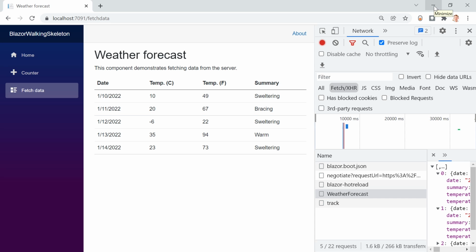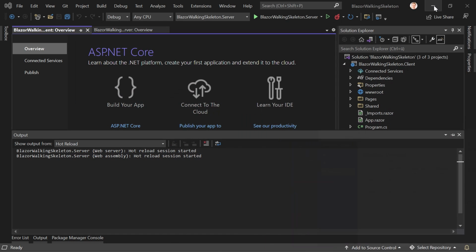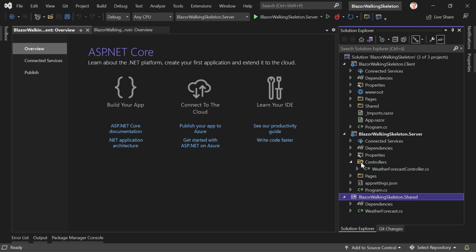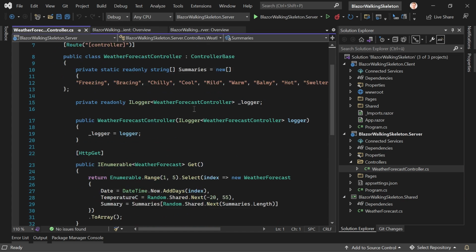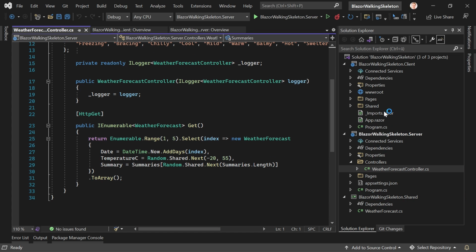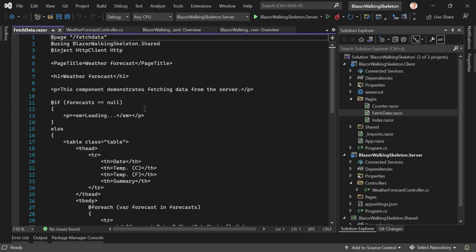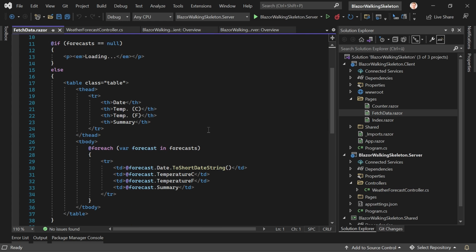And when you want to work with that, then what you may want to do is have a look at the controllers here, the weather forecast controller, how this is done, that's nice. And also the page here, the fetch data page, where you can see the actual web service call.